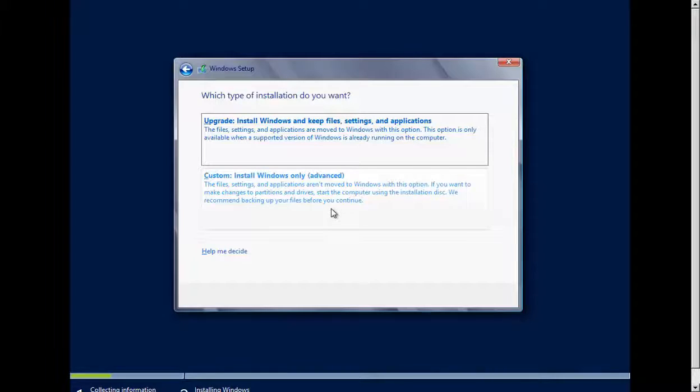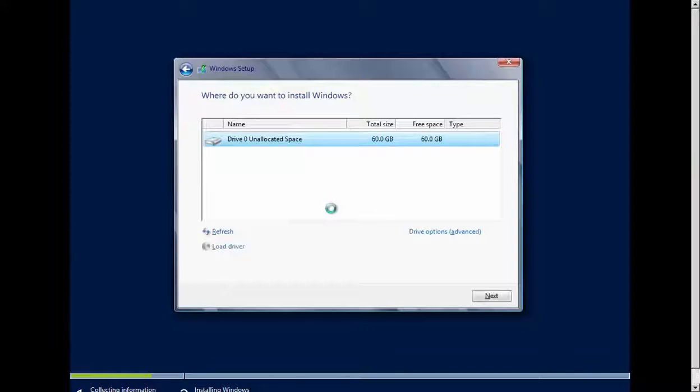And one thing you want to make sure is before you install this on a physical machine or on a virtual machine which has an existing operating system and has some files in the hard drive, just make sure you're backing up your data before you do this. I have only one drive which is unallocated. That's fine, so I'll click next.